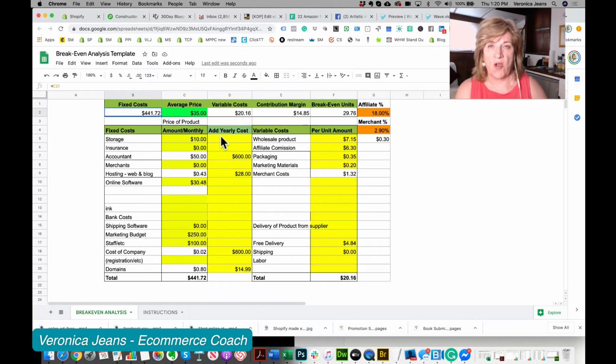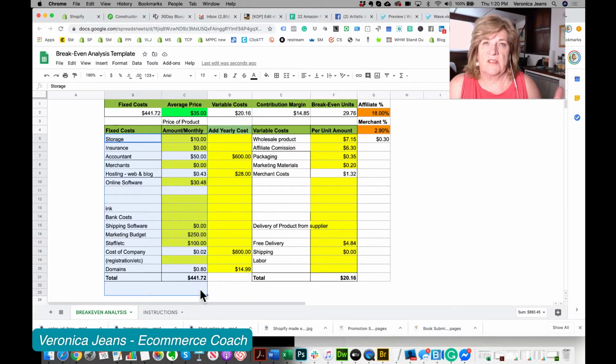Because if you don't know how much you're really going to make, then all these costs that you have here, you're just going to ignore, and you're going to carry the costs, and you're not going to know if you're really making a profit. I've had customers that come to me and said, you know what, my accountant said I've only made 20,000 this year, and we've made $500,000, say for instance.